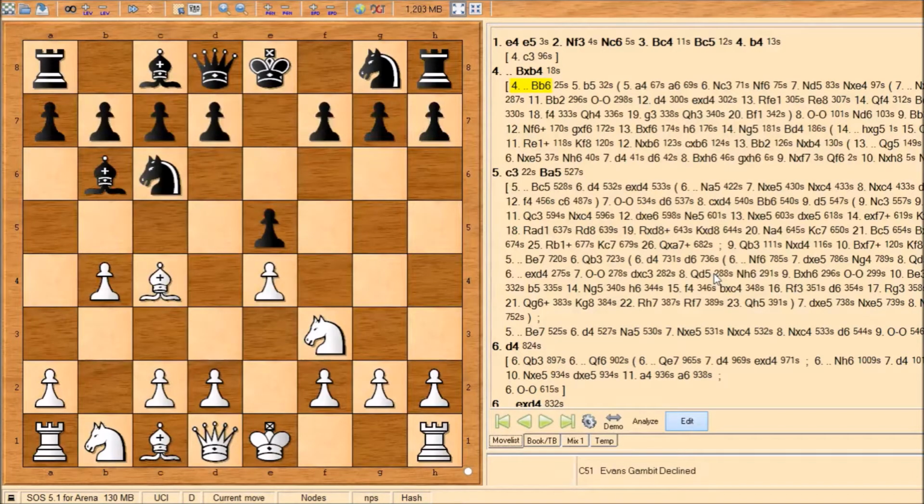But there are a lot of crunch positions, which are positions where you really have to decide which way you want the game to go. If you don't like those kinds of positions, don't play a Gambit, especially this one, because there are a lot of decisions to be made in this Gambit.